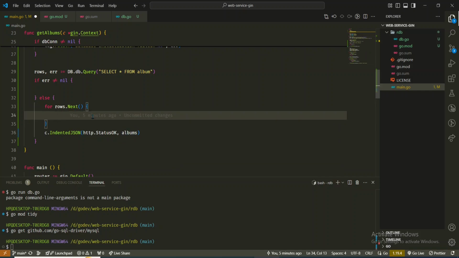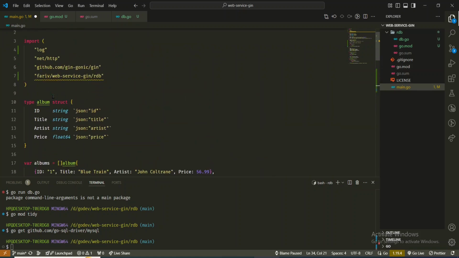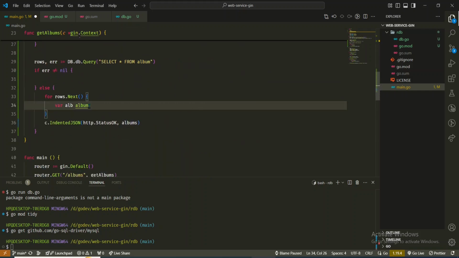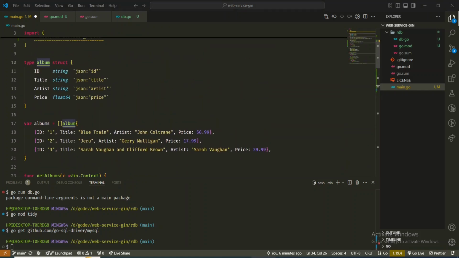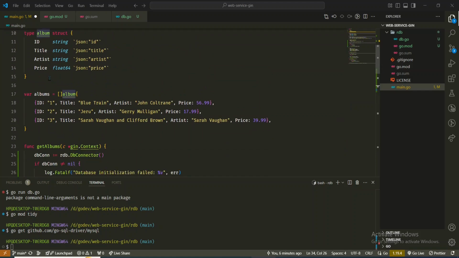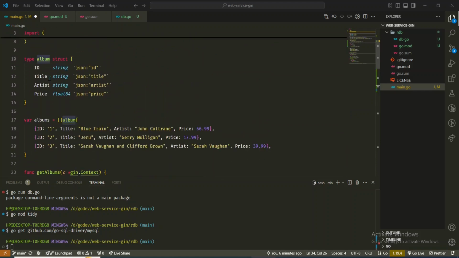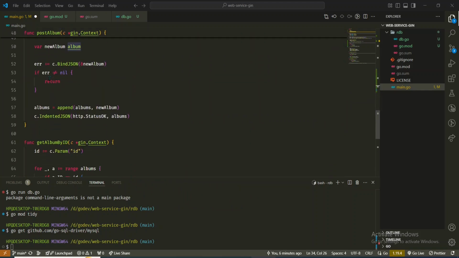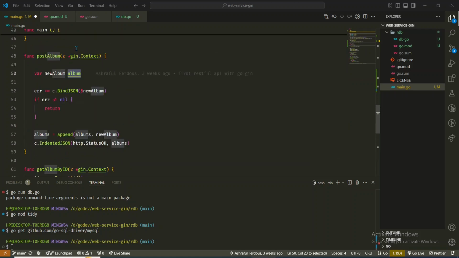So where album, and the type will be album. Yes, the type will be album.